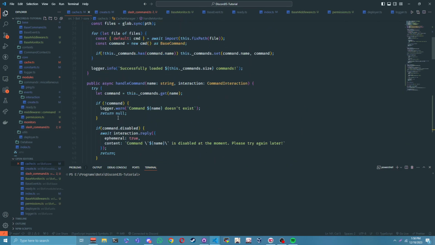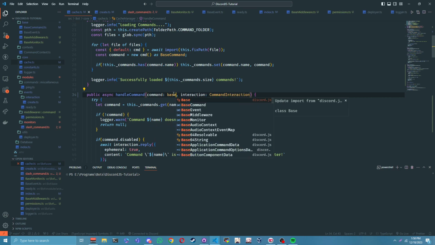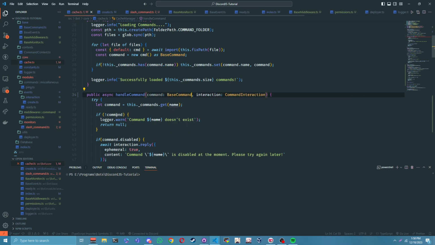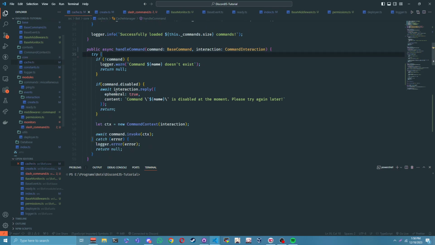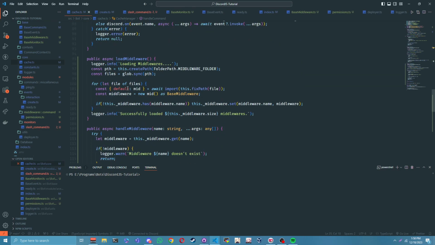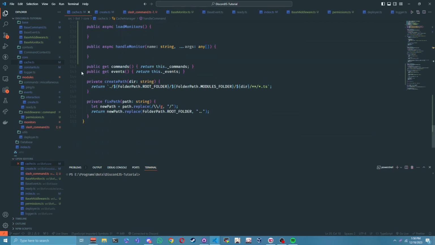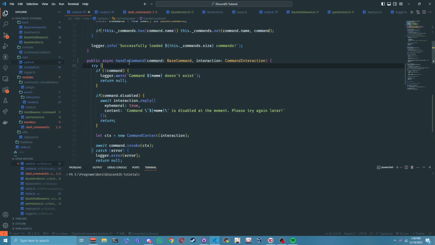So we're going to go up to here, and instead of passing name in, we're just going to do a command base. There we go. And we don't need this anymore. And we'll do that check later, and what we'll do here is we already have our commands here, but we can add in a find.